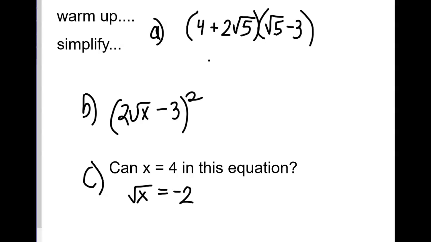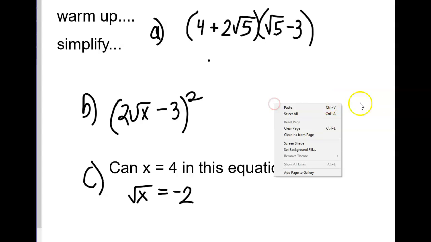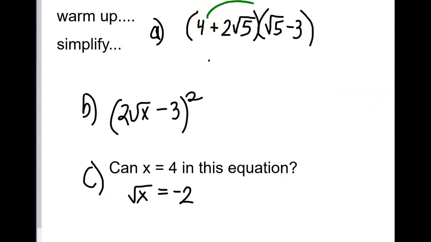These are a couple warm-ups that you don't have, so help me out just with foiling this first disaster. Do you remember some properties here? If I do 4 times square root of 5, is there anything I can do with that? Just write 4 square roots of 5. If I do 4 times this negative 3 back here, what would I have? Okay. What about 2 square roots of 5 times the square root of 5?